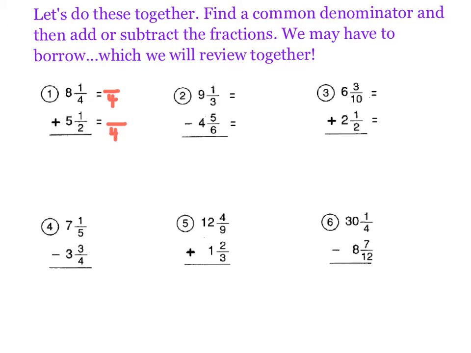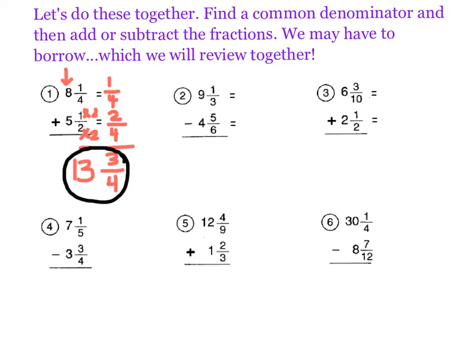Now remember, the first fraction is already as fourths. It's 1/4, so let's just bring the 1 over. The second fraction, though, we are going to have to multiply in order to get our denominator to be a 4. So we're going to have to multiply by 2 and do the same thing on the top. So we get 2/4. Now we're going to go ahead and add these two fractions together. 1/4 plus 2/4 is 3/4. Now don't forget about these two numbers in the front. We have 8 plus 5, which is 13. So our final answer is 13 3/4.